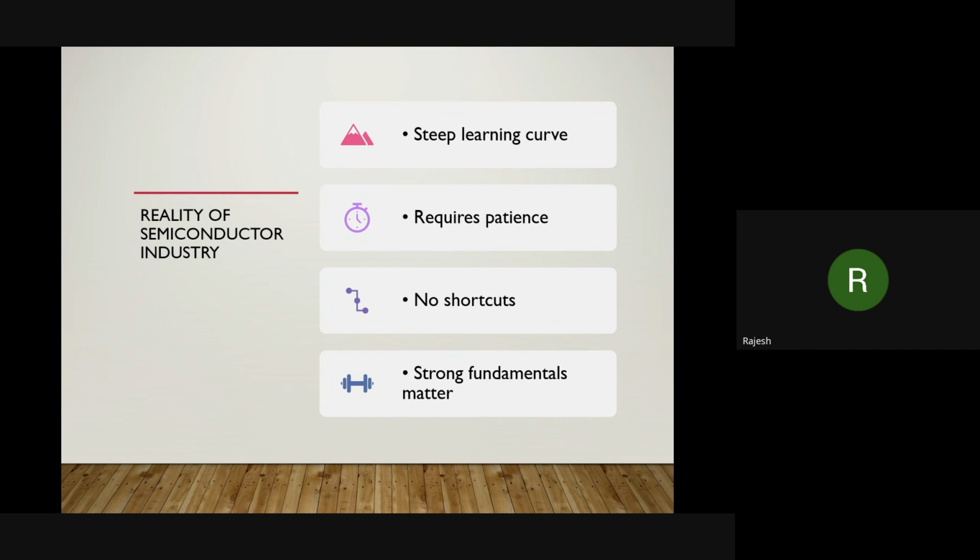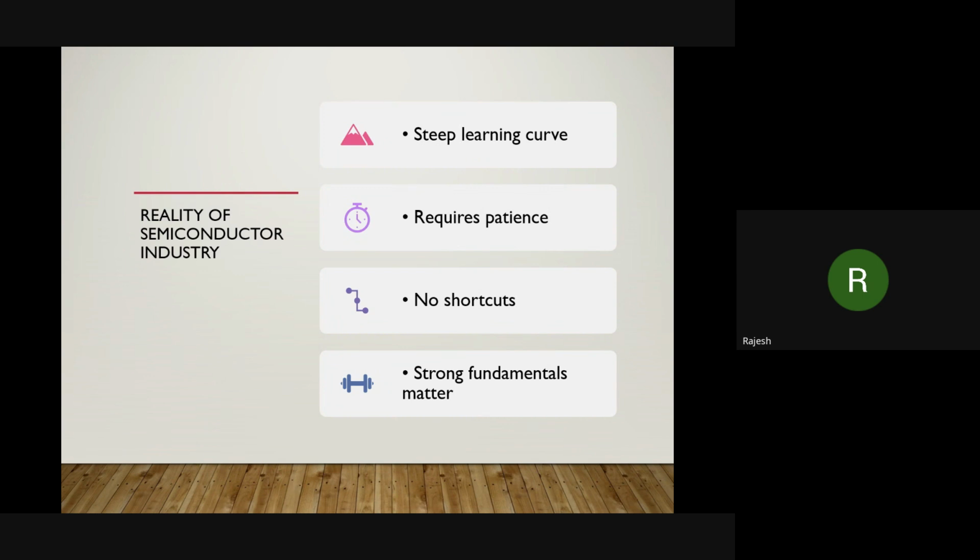It requires patience. It is not like I just graduated, joined a course, completed it in 2 or 3 months, and now I need a job. It is not like that. After completing your course also, you need to continuously keep learning until you get an opportunity. It might take more time to get the opportunity, but once you get it and gain some experience, the future will be very good. So there are no shortcuts. Through your skills only can you get a job here. That's why patience is required, and you need to spend more time learning by yourself.